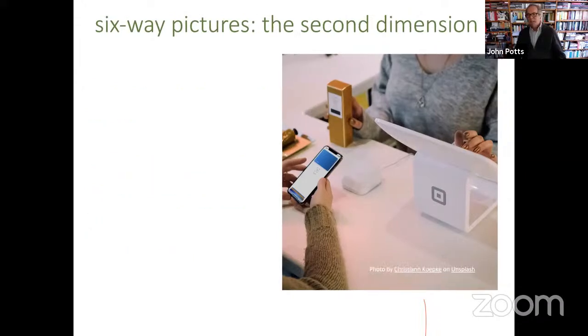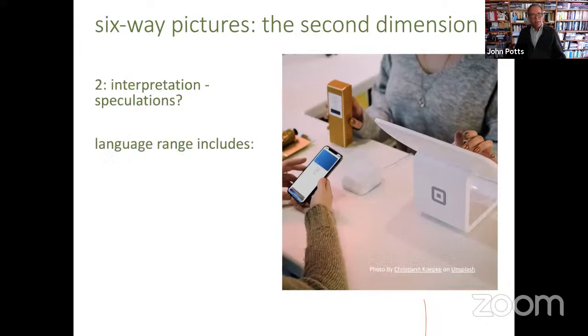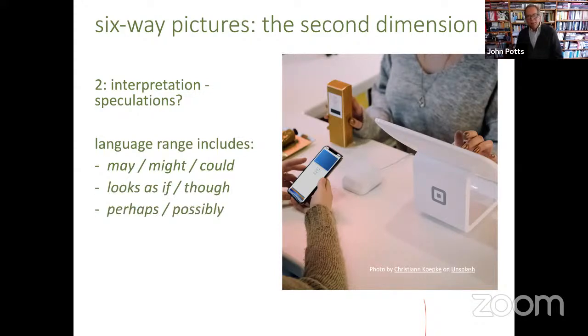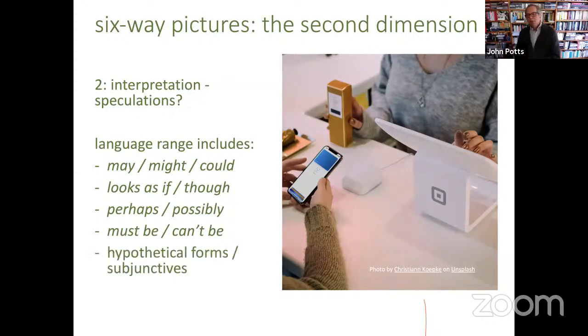Okay, so as we said, it's the speculative one. It may be an airport, it may be a shopping mall, it could be perfume. It looks as if it's perfume. Perhaps it's perfume. Maybe she's trying to make payment. It must be perfume because of the shape of the box, etc. And we're going to use different forms, aren't we? Rather than using indicatives, it is and it isn't, we're going to use things like it could be and it might be. So we're going to use different grammar. And your learners are going to use different grammar, which is more to the point, I think.